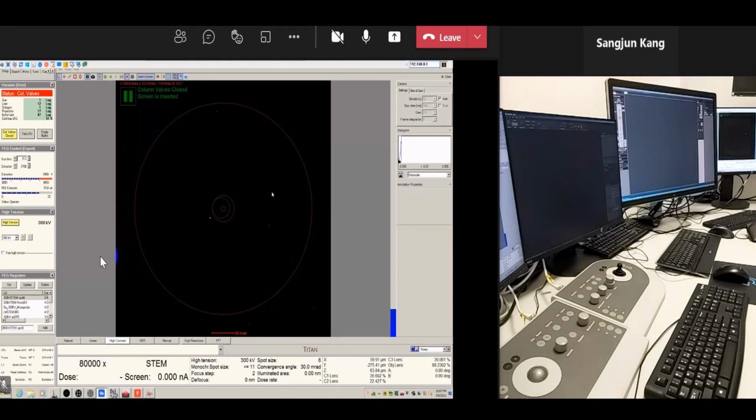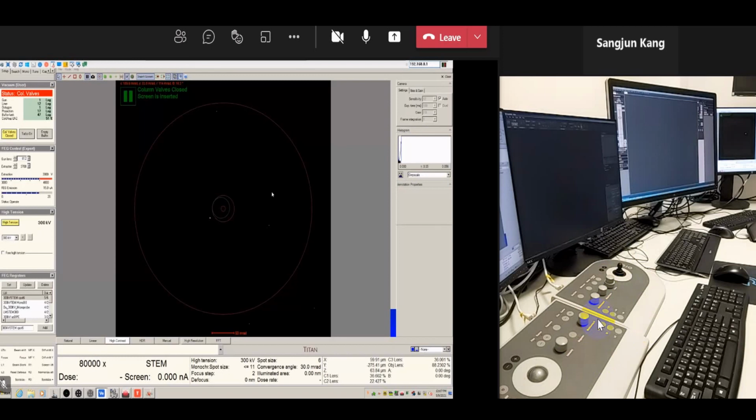I will try to mention every single step before I do it, so you know which step I'm on and directly know what I'm doing. I also want to show which panels or which knobs I'm using for the microscope tuning and the imaging. I really hope to give most of the information for high resolution TEM in this video.